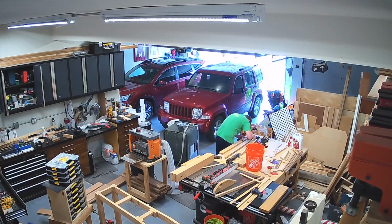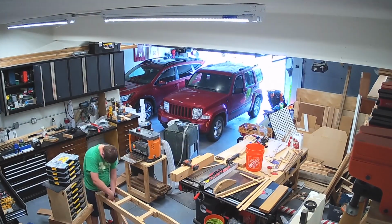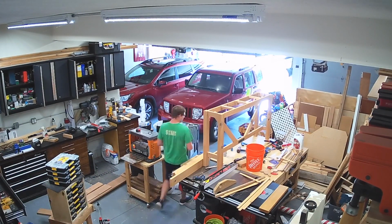I tinkered here a bit to get the right layout for the angled parts, to make sure they landed on the top skirt and in the right place on the bottom stretcher, and also matched the angle of the brackets I'd already printed.